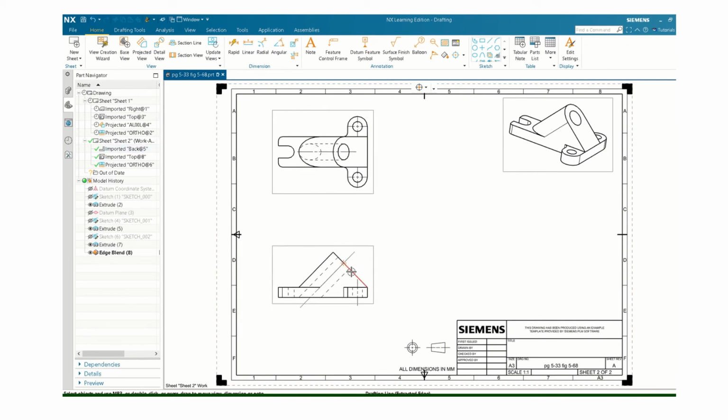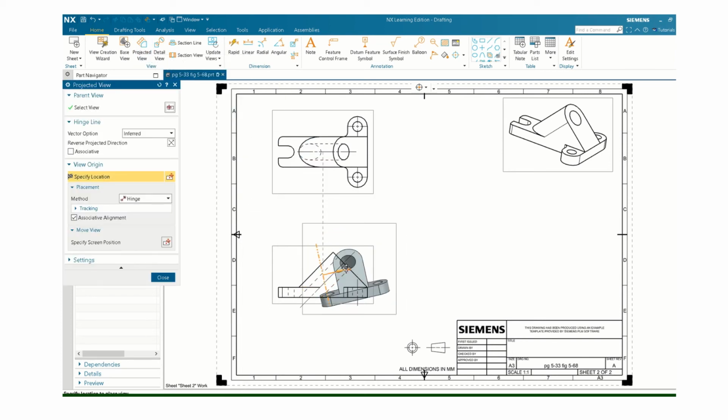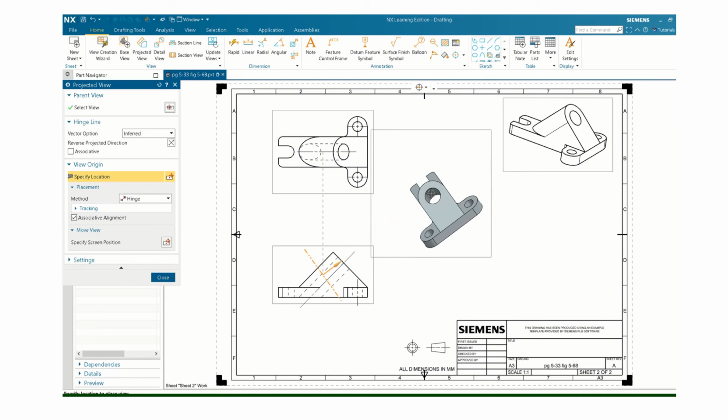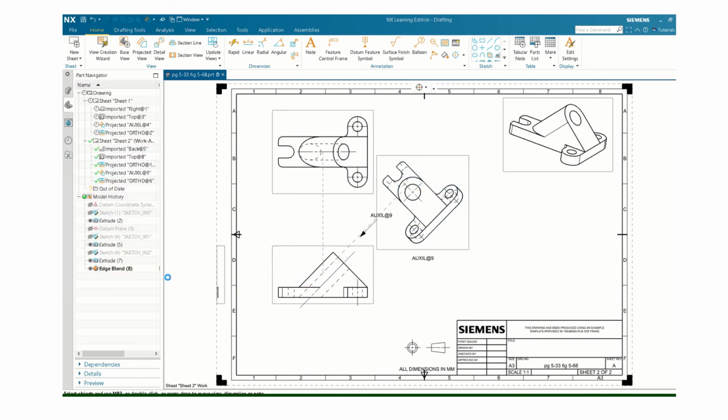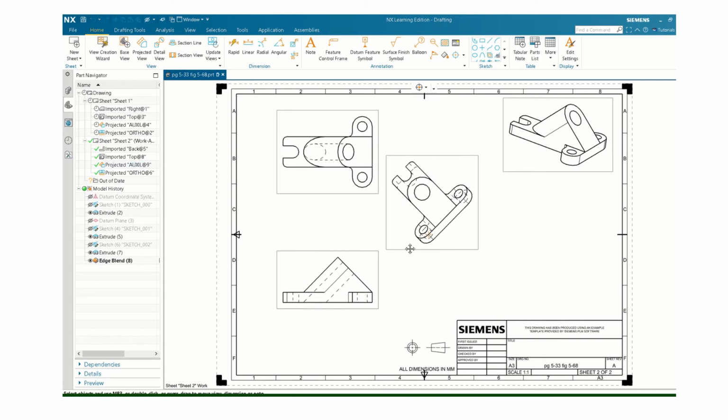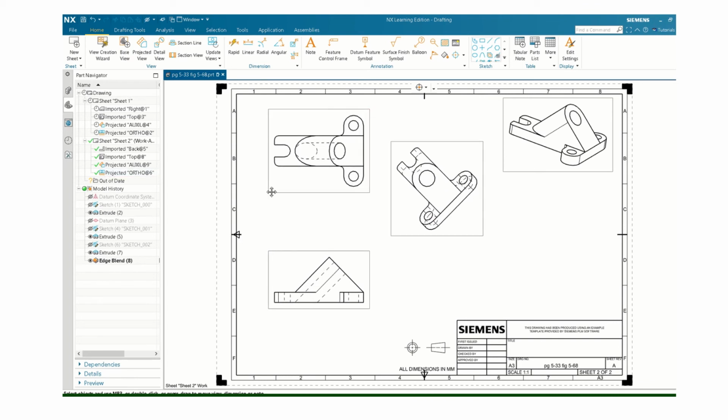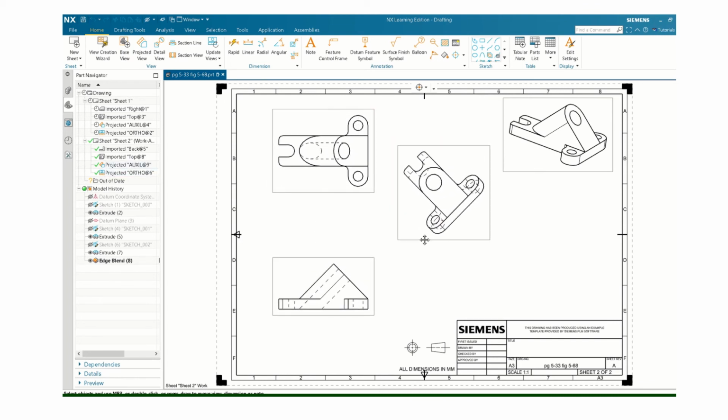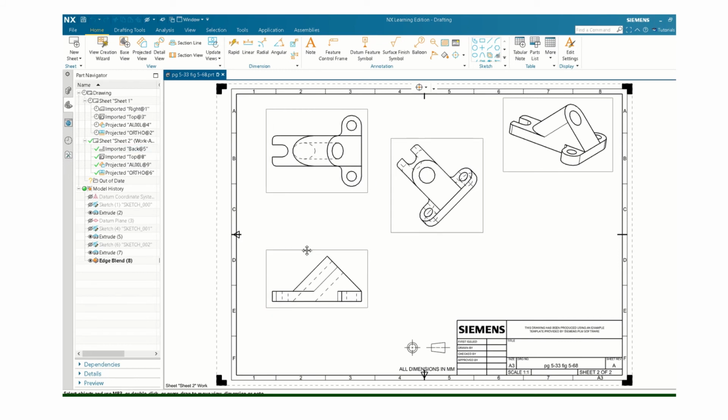So what I want is a view projected off of here. So that's going to be a projected view. And if it doesn't already attach to that view, you just click around, you'll get it. So this is what I'm looking for. Not that, and not some funky angle. It needs to be perpendicular to that face. So what I'm looking for is a view just like that. Now you want to hide these. Let's see, if you right click, you can hide them. This is kind of attached to this, so you have to kind of wiggle it around to try to get enough space for all your dimensions. So you can maneuver it until you get somewhere good.